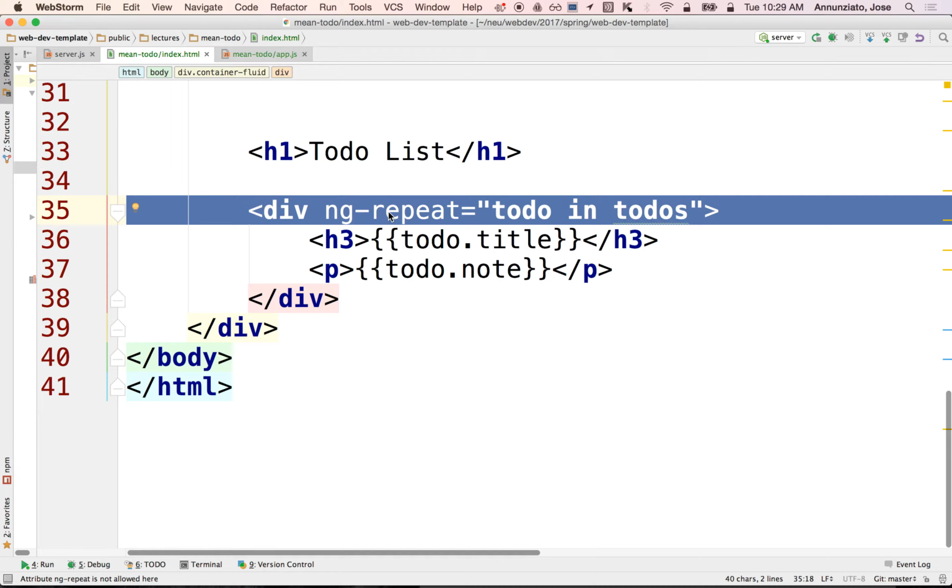So what happens here is that these ng-repeats, all these Angular attributes, work together by declaring listeners. They're like observers. You're using the observer pattern, the design pattern where anything that happens to this data model, I want to be notified, because I'm dependent. I need to maintain this list of to-dos in the DOM, so if the list changes, I need to know about it because I need to render it.